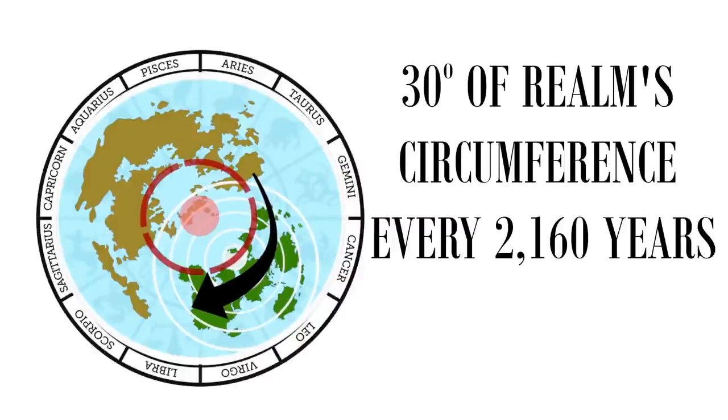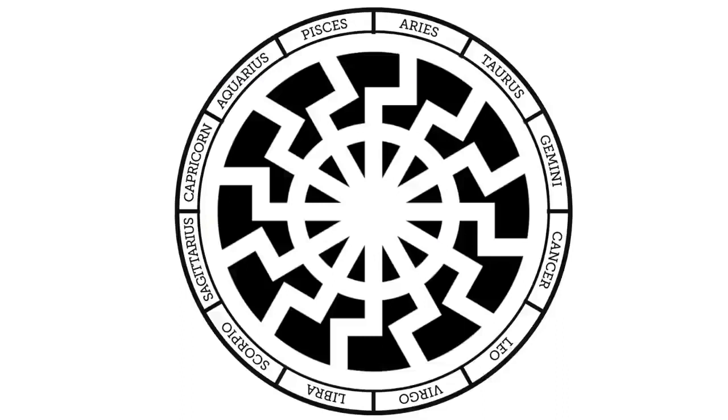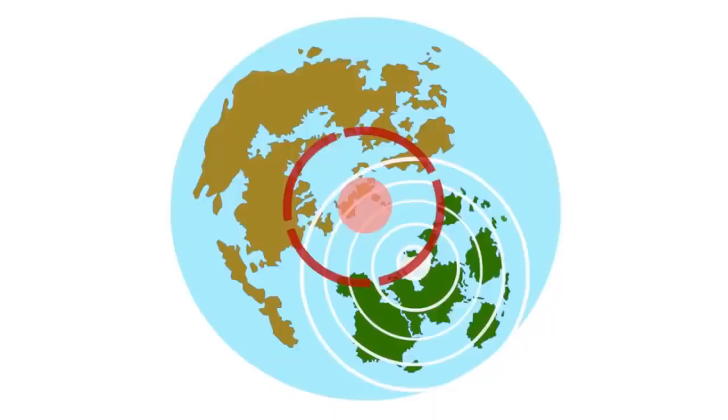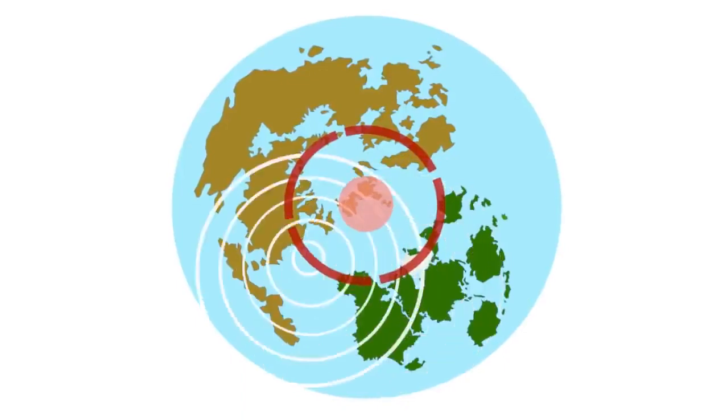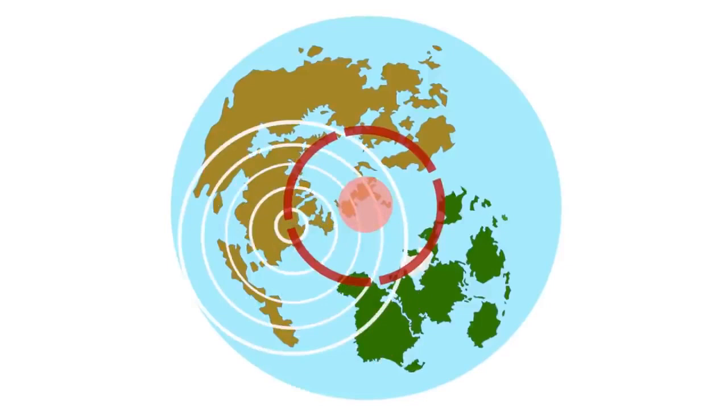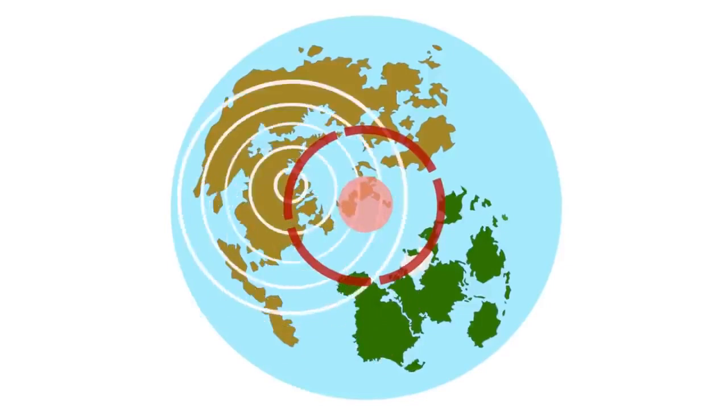The North Magnetic Pole is slowly moving, and it is as natural as the sun and moon's concentric journey above us. And this is why the symbol of the black sun is a 12-spoked wheel. Each spoke represents a fixed constellation of the zodiac. Each section is an individual age. And the result is a situation like this. Every 2,160 years, our North Magnetic Pole circles the inner solid core and vortex by 30 degrees.